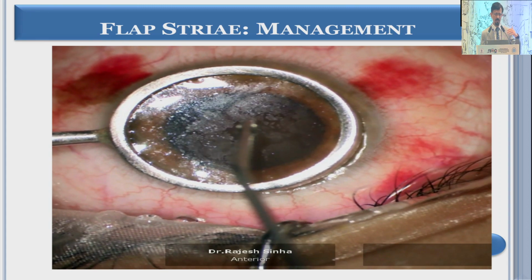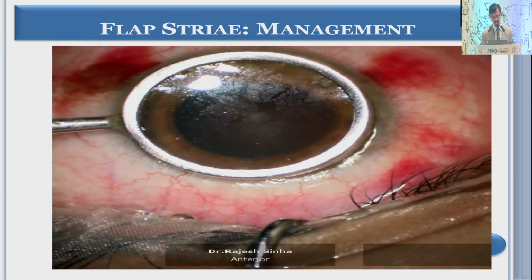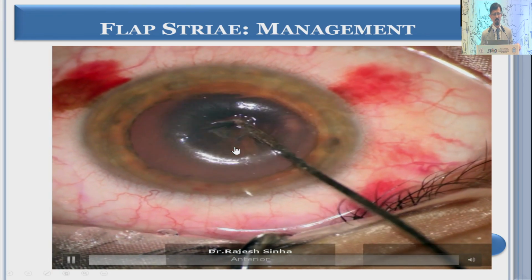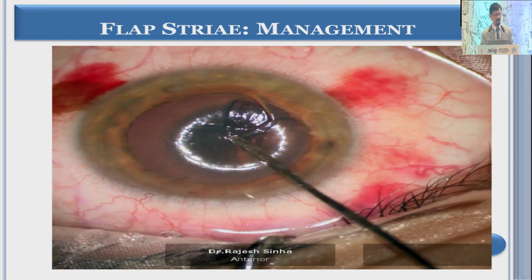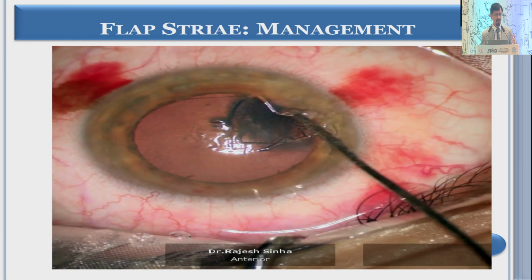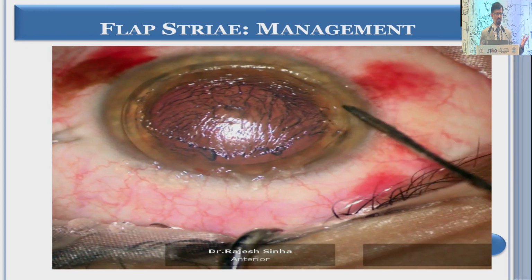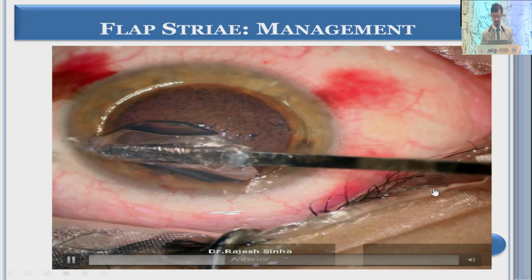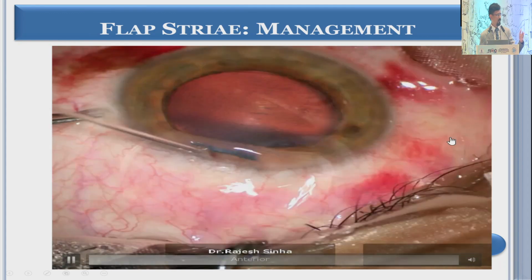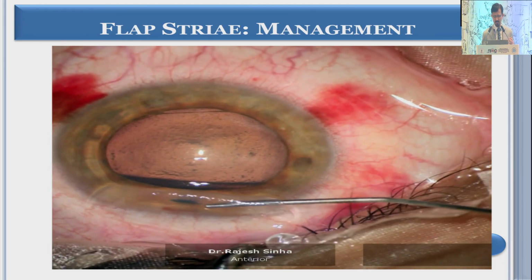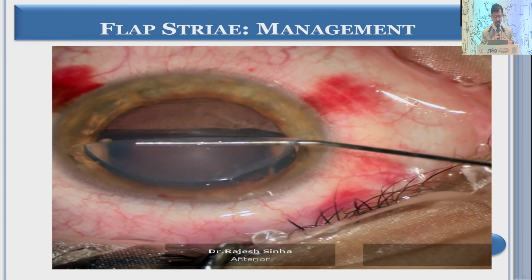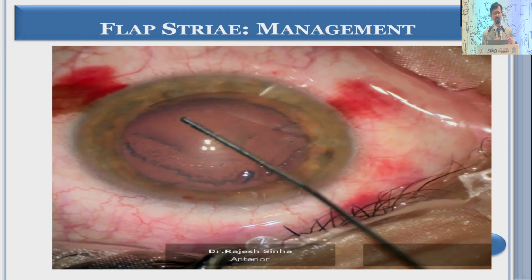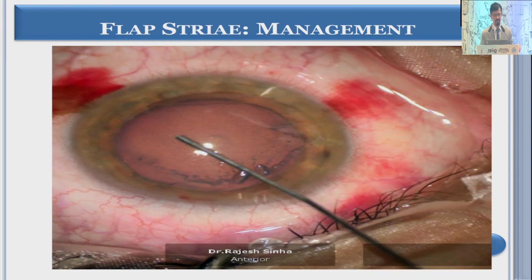But in our clinical practice, and I think even in studies, they've shown that unless you debride the epithelium and swell the stroma of the flap, stria don't disappear in a large majority of cases. Maybe on day one, if there is a flap stria, you can just refloat and it can go off. But if you have a case wherein it's a 1 week old, etc., then you have to debride the epithelium and hydrate it with hypotonic saline, or if you don't have hypotonic saline, you can use simple distilled water, which is there in every operation theater, and that swells up.